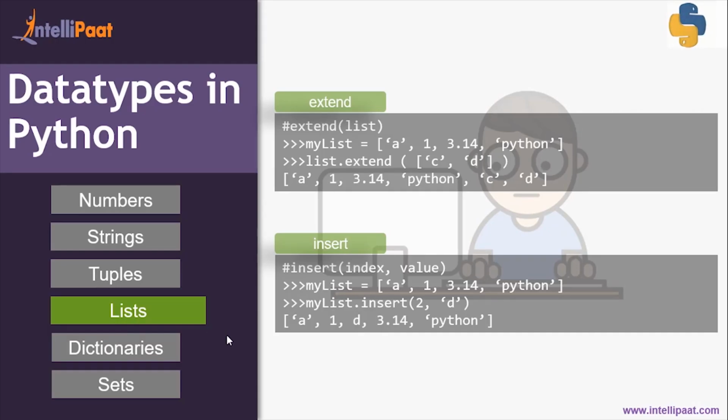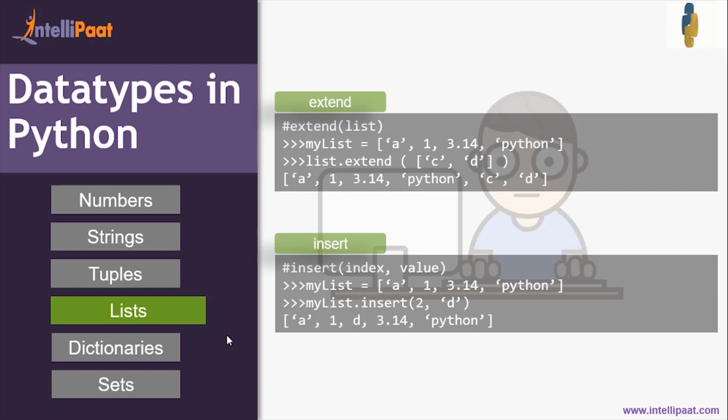So this was all about list. I hope you understood the difference between a list and a tuple. If not, let me just summarize it again. A tuple is immutable while a list is mutable. Open and close brackets are used when you are grouping items under it. And in the case of list, square brackets are used. Fine. So this was all about the list.